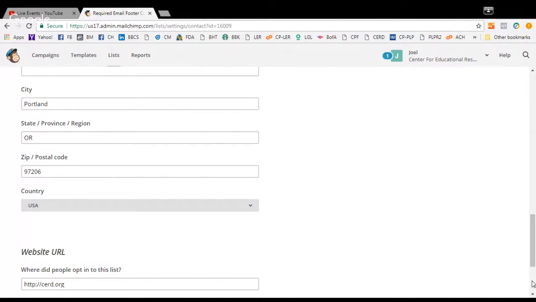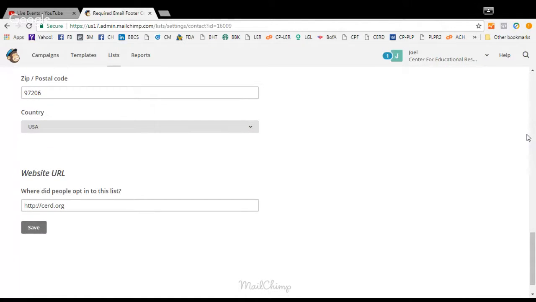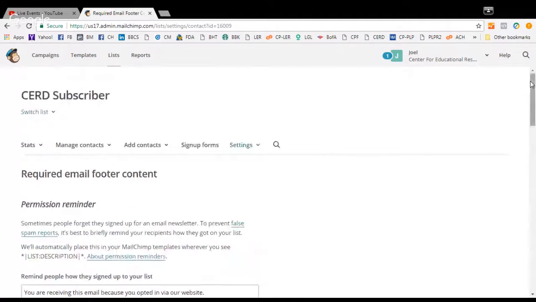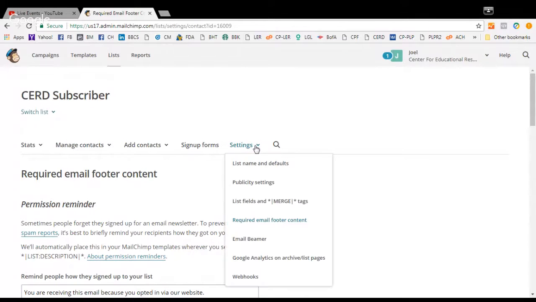So this is full disclosure, and the website URL here. And this is how people opted into the list. In this case, they came in through the website. So again, you may want to change some of these settings at some point. But these are the only two things really, in the settings: the list name and defaults and the required email footer content are probably the only things that you would ever really want to change.